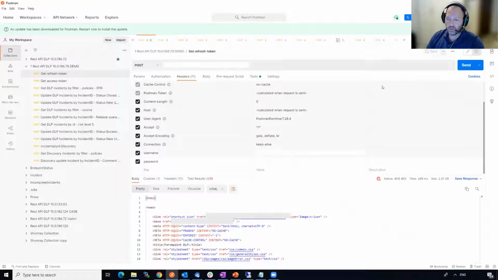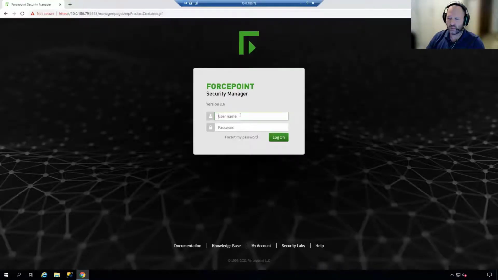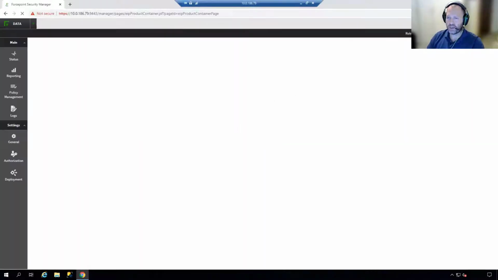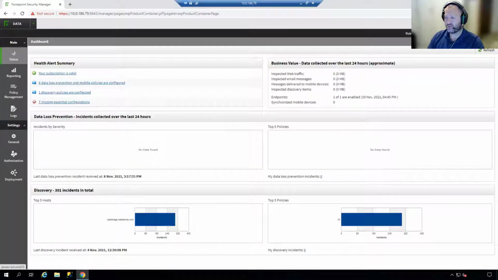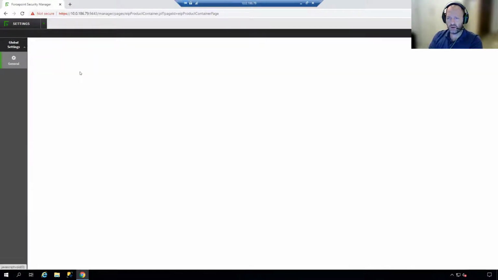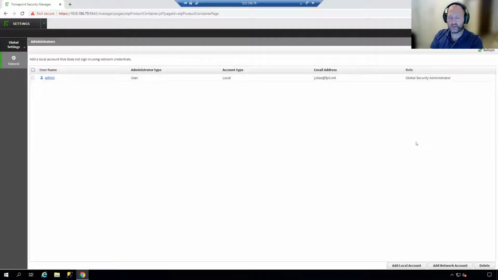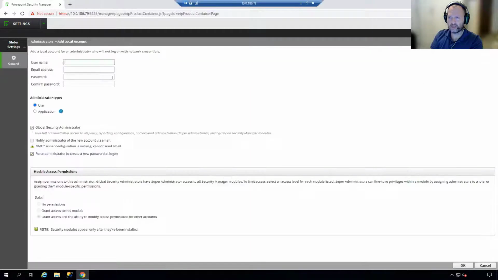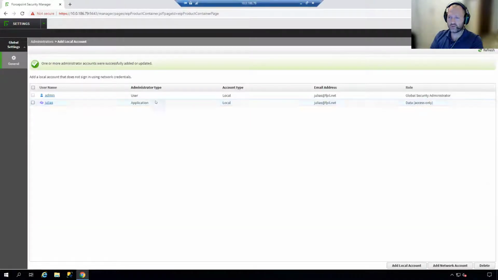In this example, we will be using Postman to send requests. And the first thing that we are going to do is to configure an application user. Only application users are allowed to send API requests. From a security perspective, we wanted to make sure that only the authorized entities are able to produce those requests.